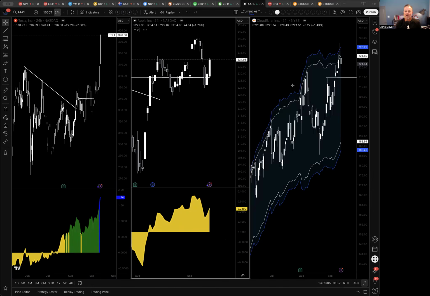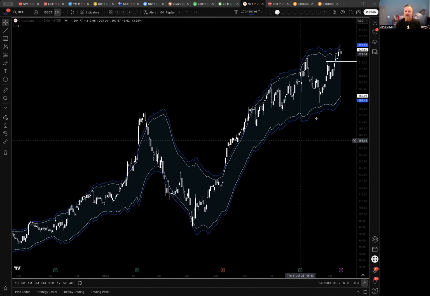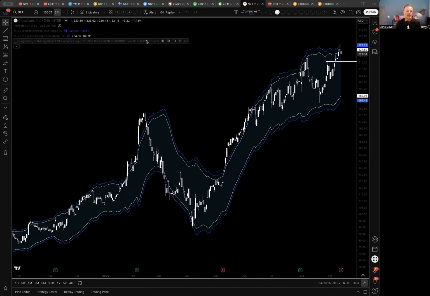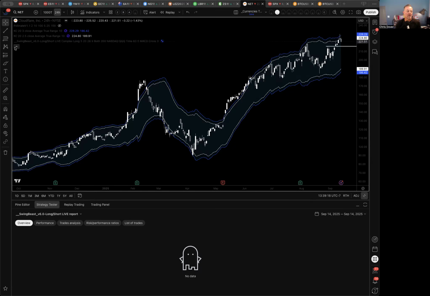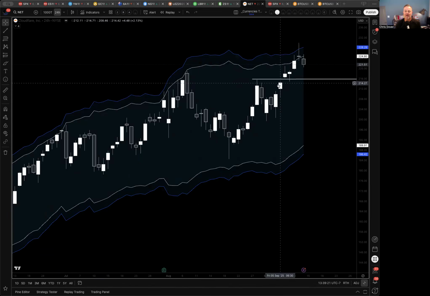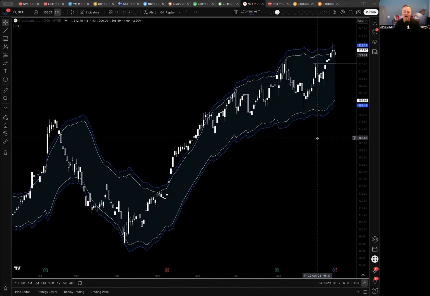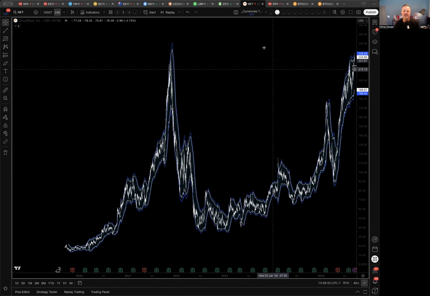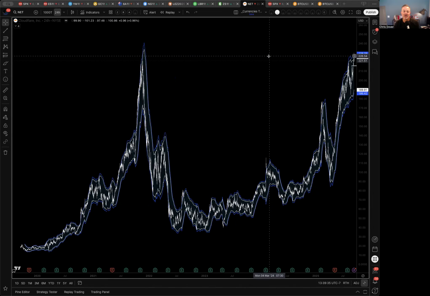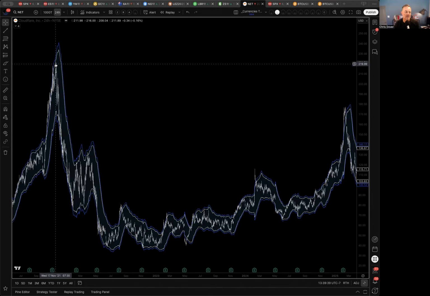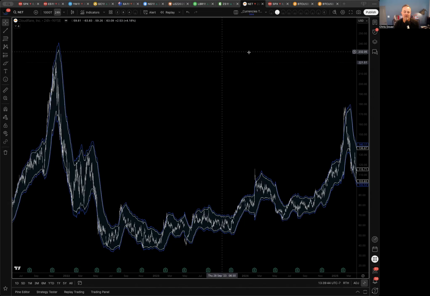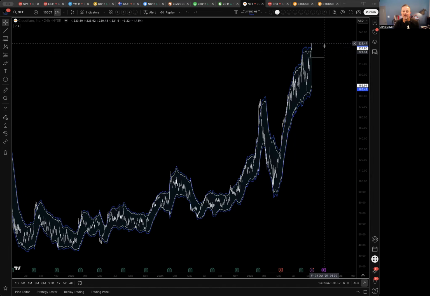Finally, we got long Cloudflare last week on this break over here. We did get our Swing Beast long signal. It's not going to give it to us here. But we did get a buy signal here at the 216 level. Made it up to about 228, back down 221. So I would like to continue to let Cloudflare do its thing. We have an all-time high contention over here. I think it's somewhere like 216, 221. Yeah. And so we got above it.